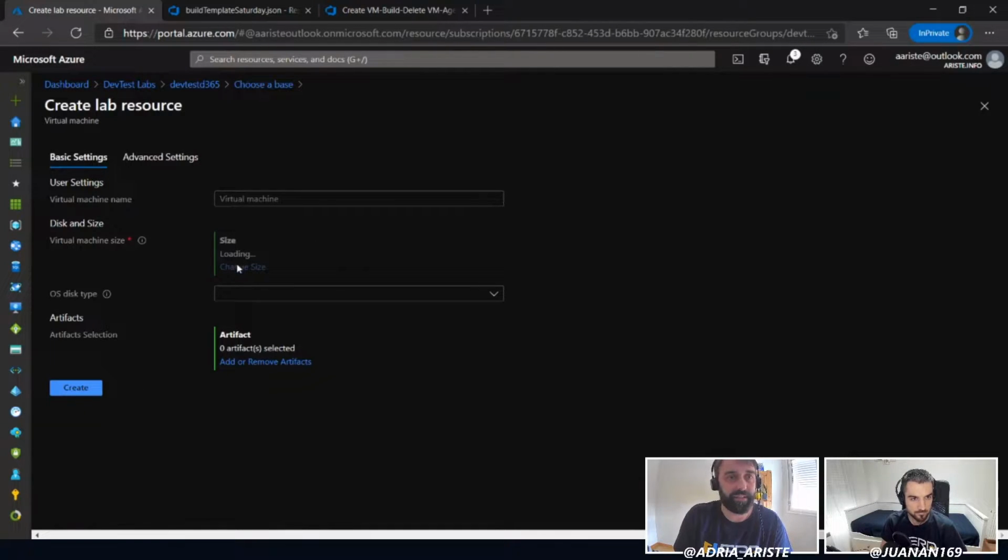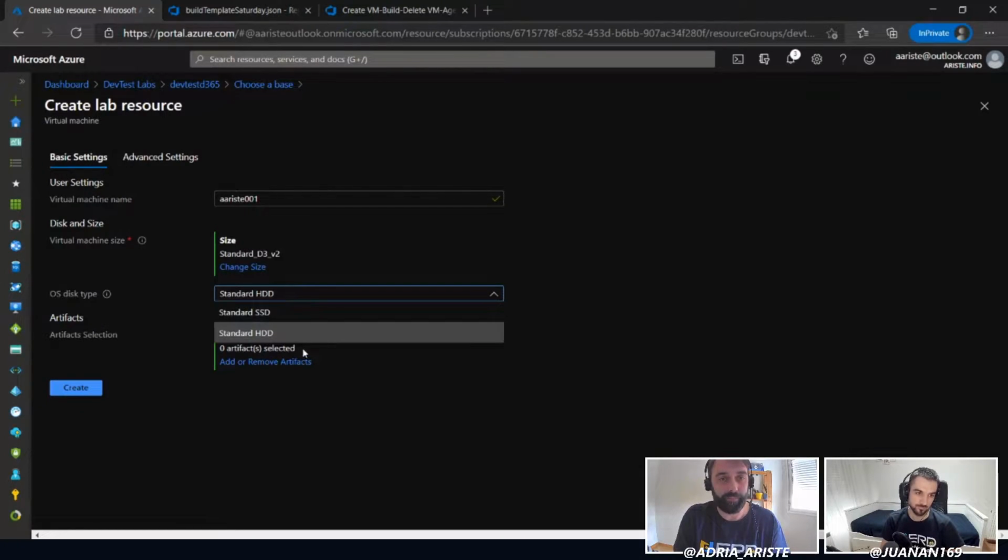Just change the disk size to something you can use as a dev VM. We won't be using this as a virtual machine for building the code. I also recommend using premium SSD disks.